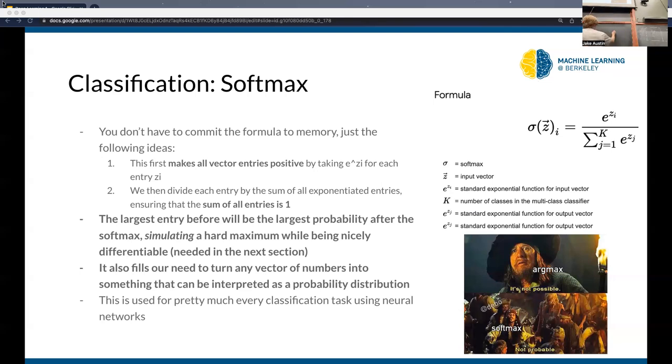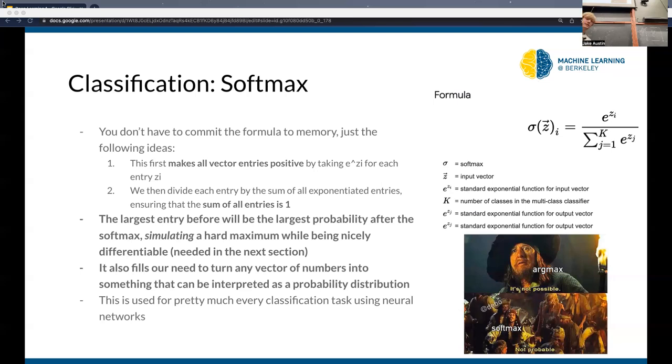The next thing we're going to do with our formula is normalize these values. We're going to take the sum of all of these values and divide every element by the sum, so that when you add all these elements up, they sum to 1. So it's very simply the act of taking all of the outputs of our neural network, taking e to the power of each of those individual elements, and then dividing by the sum of all of them. First we guarantee that everything is greater than 0. Second, after we have normalized, we've made sure that the sum of all the elements is 1. And because the sum is 1 and everything is greater than 0, no individual element is going to be greater than 1.